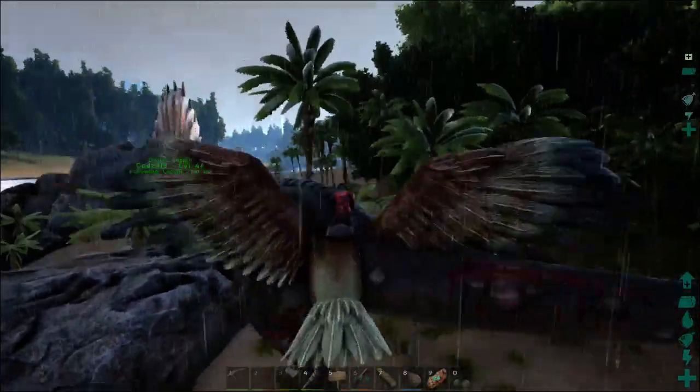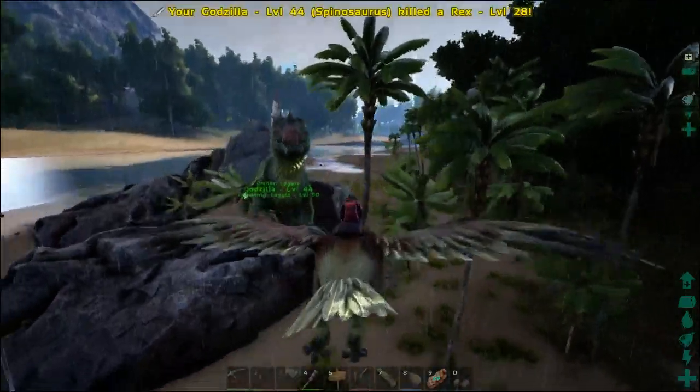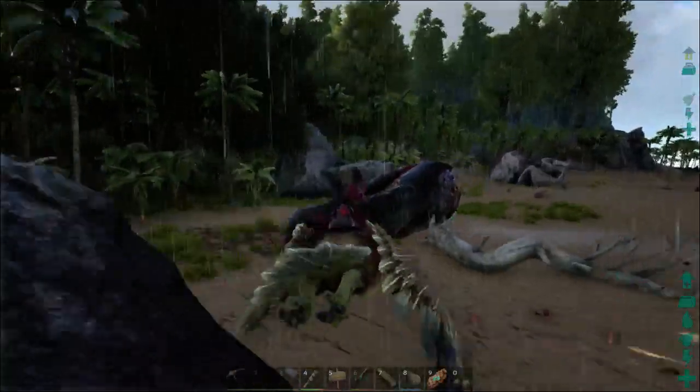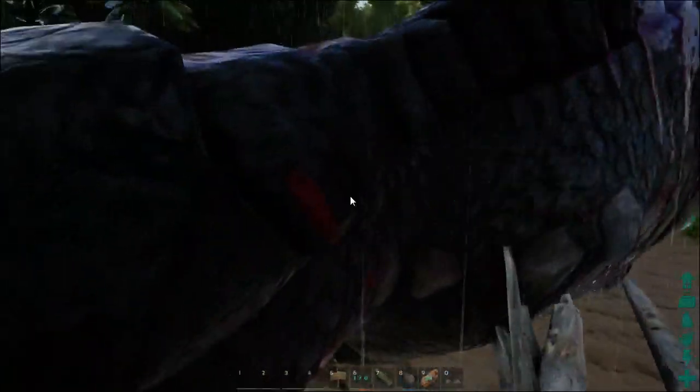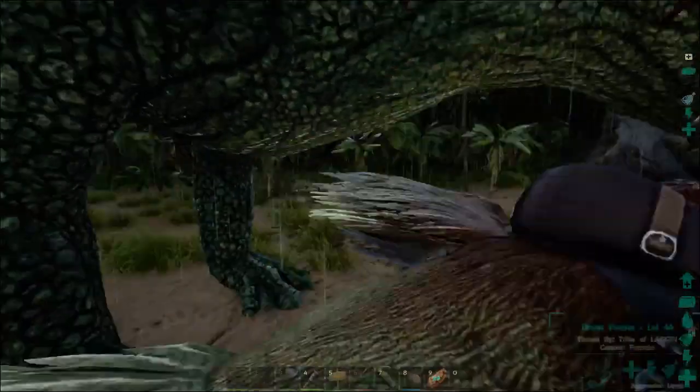Where the hell did you come from? Don't you kill my Spino now. Kind of. There we go. Get out of here. Good girl. You actually did that. I helped a little bit, but you did that. Let's see if we get a Rex helmet in here. No Rex helmet today.